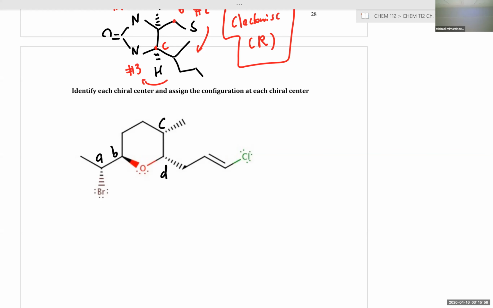And this is exactly the kind of question you'd potentially see on an exam. So you should know how to handle these types of questions and assign the centers in relatively complicated molecules. Because if you can do something like this, then you can probably assign the stereochemistry and configuration at any molecule I come up with.